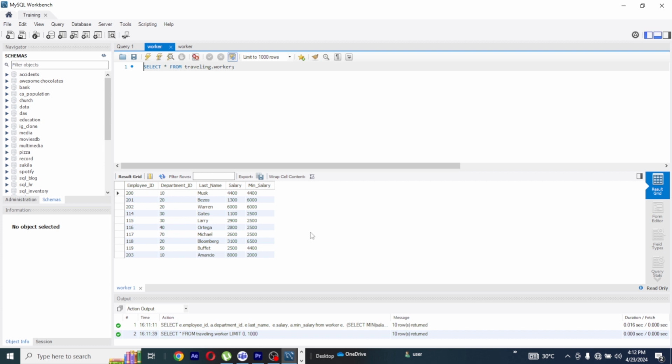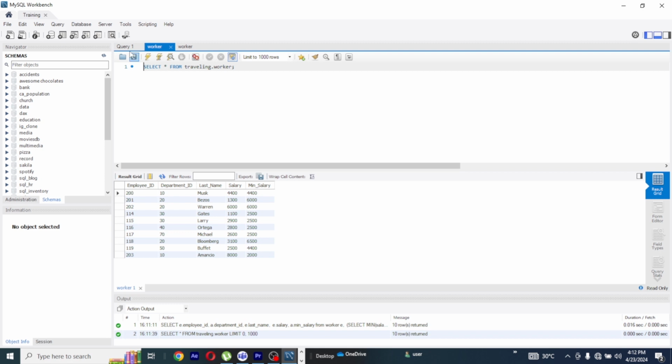On our table called workers, we have details of employee ID, department ID, last name, salary, and the minimum salary. So right now we are writing a query to showcase the employee salary and their minimum salary in their department.